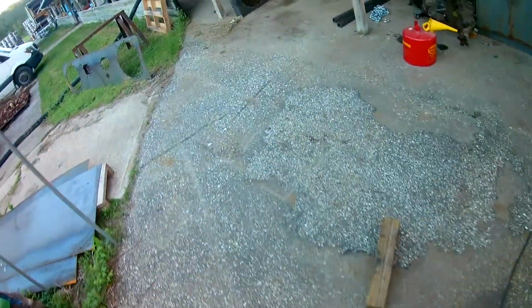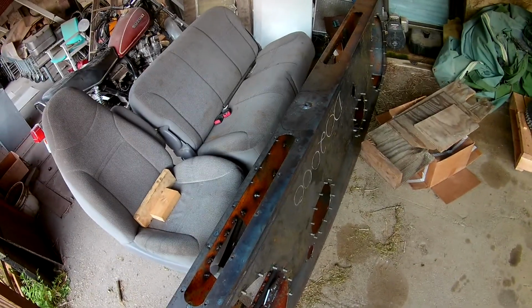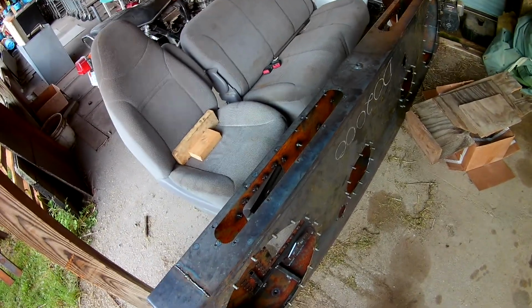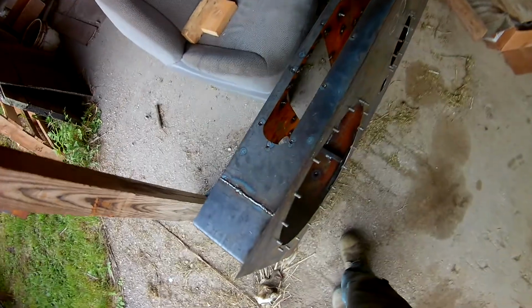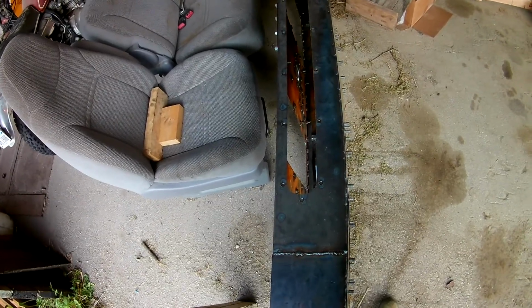So I will say, this one took me quite a bit of time, just because I wanted to make sure the distortion was kept as minimal as possible. Because with this thin 16 gauge, once you put heat to it, it likes to go all over the place. Which is another reason to move up to a higher thickness steel, even though you do sacrifice weight.